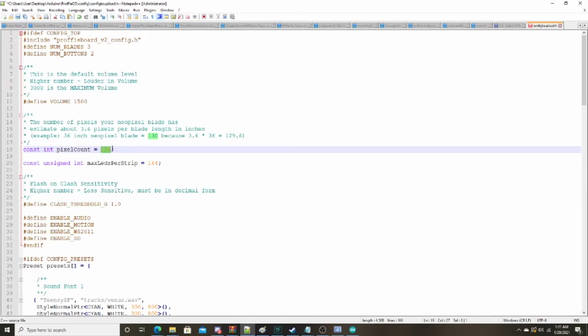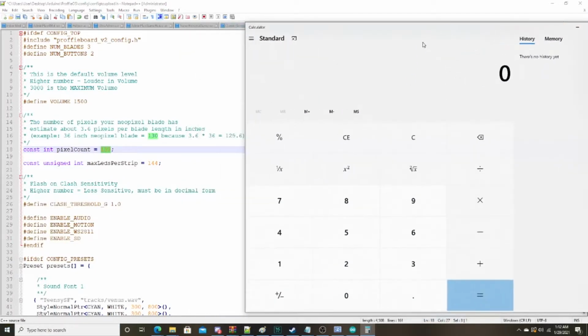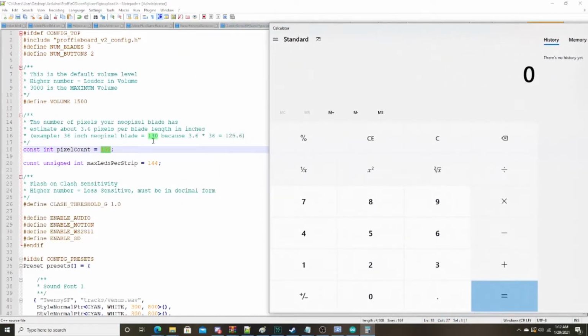So you'll have to do the math to illuminate your blades properly. For example, a 40-inch NeoPixel blade requires 144 pixels. Get a calculator, the math here: basically every 1 inch of a NeoPixel blade equals 3.6 pixels.